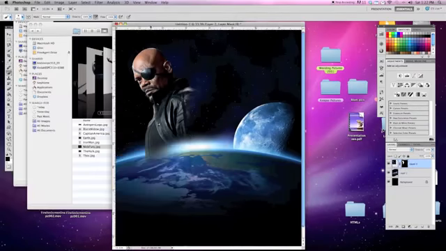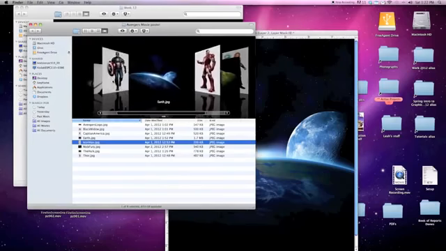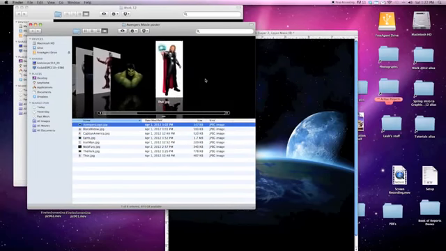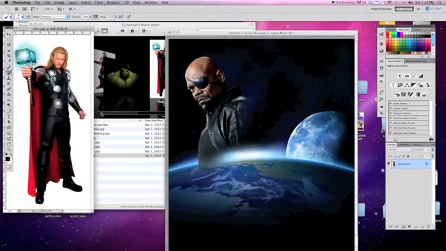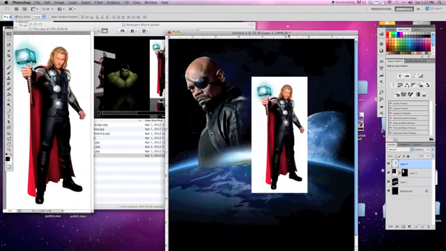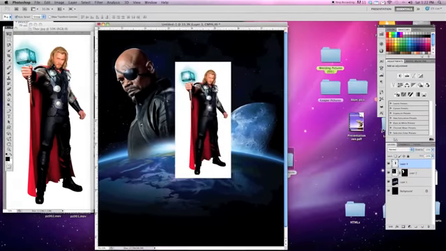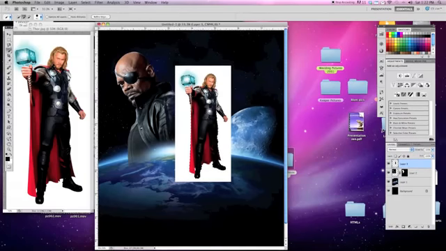So I'm going to go back, close him out. I think the next one we want to add is Thor, at the very top. So let's drag him down to the Photoshop icon. Again, the first thing you need to do is to drag it onto our document. Once he's on here, let's choose our quick selection tool, and I'm going to just select out his character really quickly. If I make a mistake, that's no problem. Remember, you can go back in and clean up the mask once you have him selected.